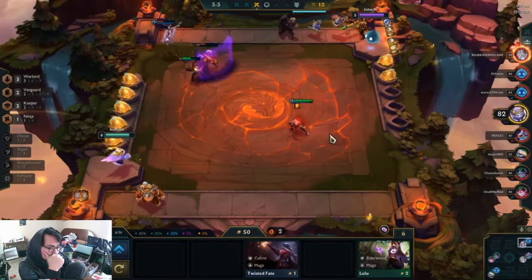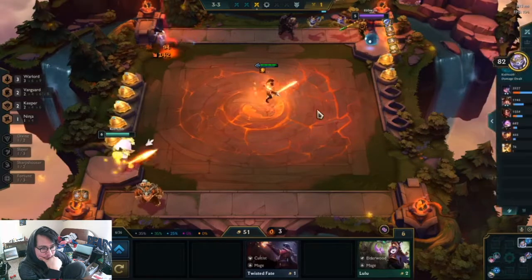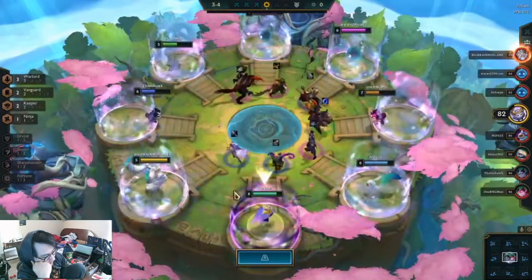But you can tell that before even this fight's over, there's three of these guys at the bottom at 50 HP, which is really dangerous for these guys at this point in the game.